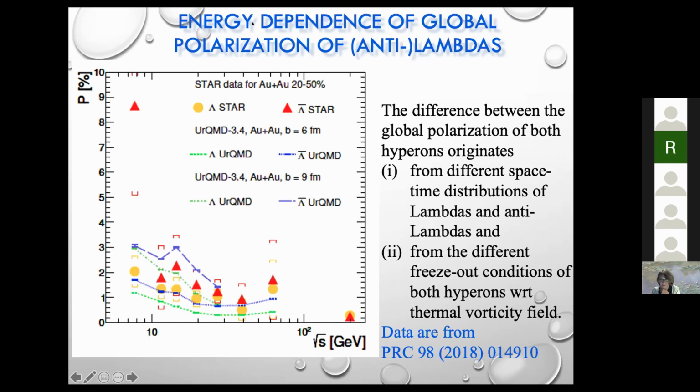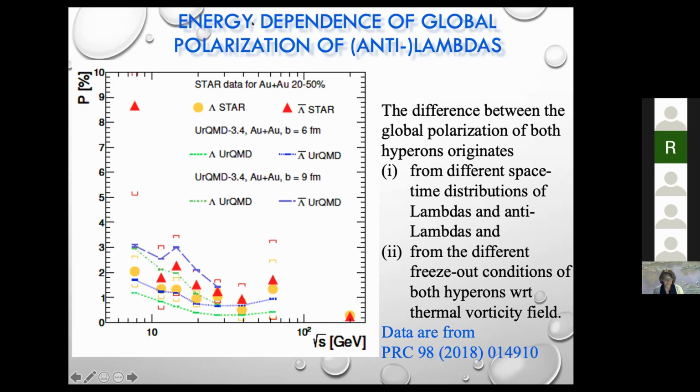Well, first of all, we expect that a larger volume of QGP will be produced in central collisions. You're right, maybe you're right. But here we are talking about 6 or even 9 fermi, so the influence of plasma is limited, and in this case our models are rather similar. It's not a big surprise that they have similar results.